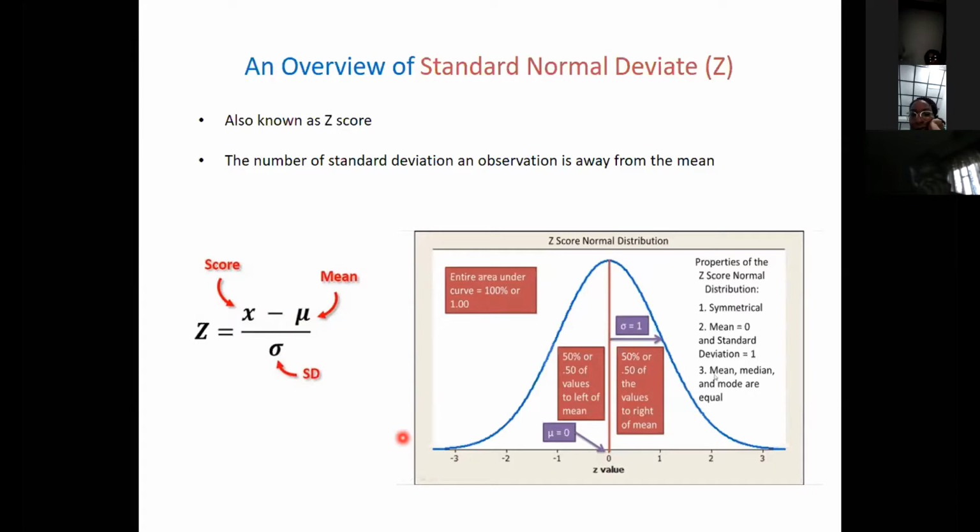So if you now plot, it gives you a standard normal distribution where the mean is 0. You know why the mean is 0? Because the people that are 0 are the ones that coincide with the mean. When you remove the mean from there, it gives you 0. That's why the mean is 0. And the area under the graph is 1.